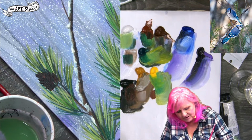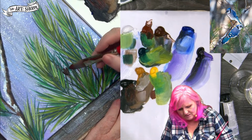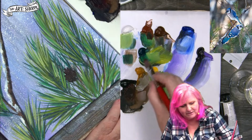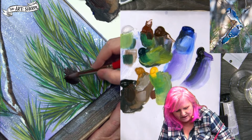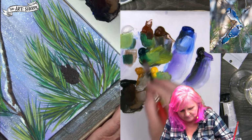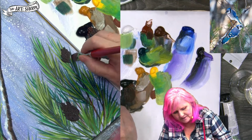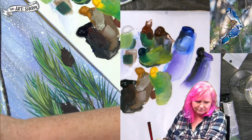Let's come here and maybe put one right there. Might not be a wise place to put it. It's okay though. It'll just layer in. Sometimes I'll be putting objects in and I'll be like, well, that wasn't a wise place to put it because I'm going to be putting a twig right there. But you know, hey, it's what you do. Just right now, getting the shape in. And we will come back and put some of the greenery over our pine cones, rinse out.